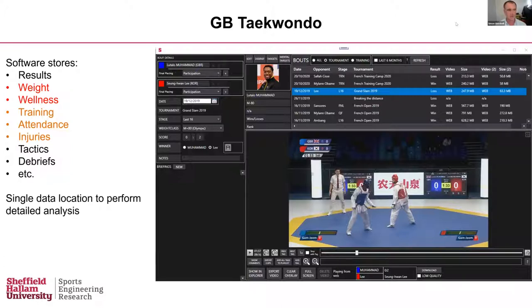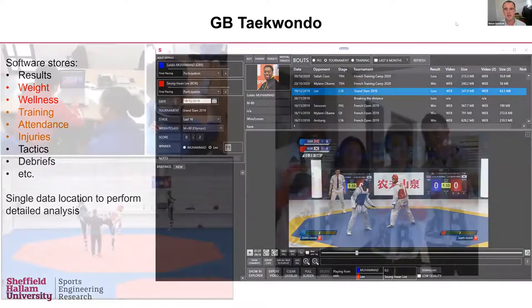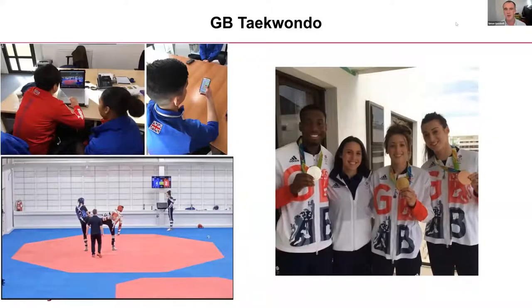Wellness being something similar. On the previous slide, where I just pop back, we've got an athlete there using an app. We developed numerous apps for elite sport. It's worth pointing out that there were probably 100 wellness apps on the App Store and on the Google Play Store, but the sports often want specific questions being asked in a specific format, and that's where we come in. We can listen to the coaches, listen to the end users, and develop that app. It's specifically what they want.